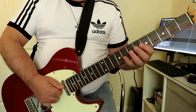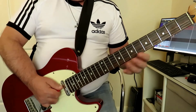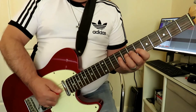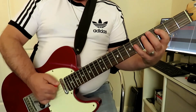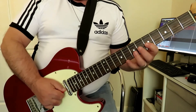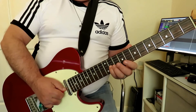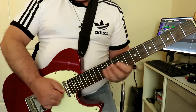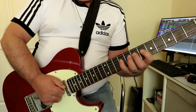Once we get there, we're going to repeat those three notes again on the fourth string. And now we're going to play a group of three followed by four. So we've got three there, and then we go down to the fifth fret of the third string and play exactly the same as what we played on the fifth string — except now we're on frets five, seven, nine and eleven. Again, you can slide up with the pinky on that last one.